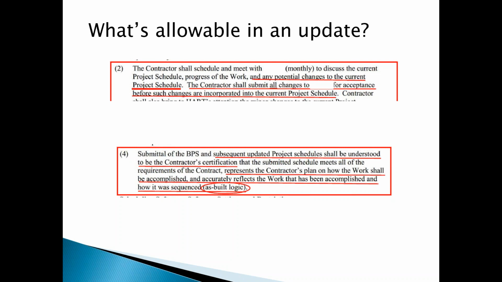If they're just constantly changing everything, just for lack of better planning, right? So that's the balance that you have. And in fact, this particular contract, they have one paragraph that restricts changes, but then they have another paragraph where the contractor has to certify basically that this is their current plan, right?